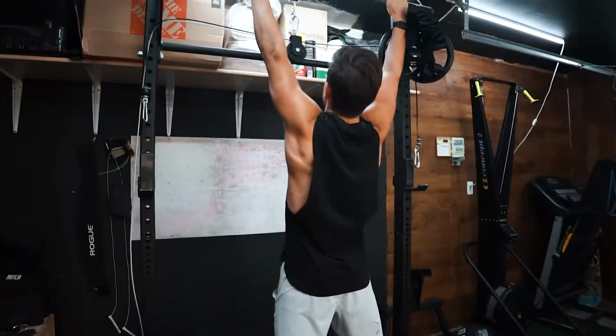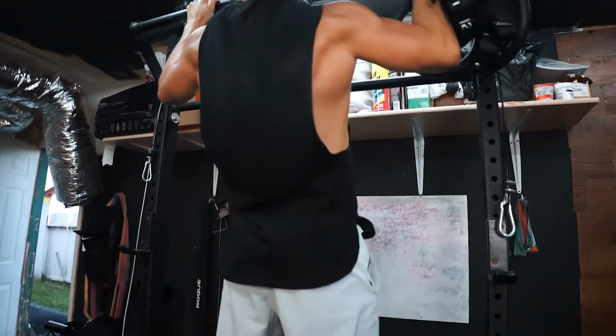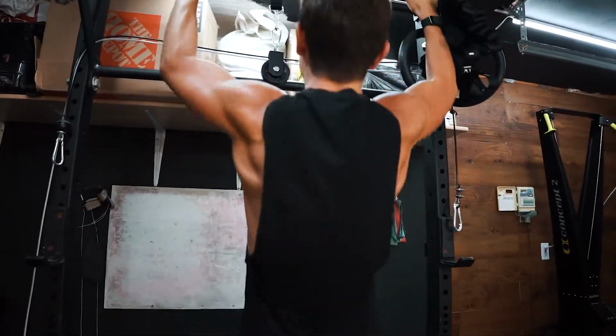So the strict pull-up, in my opinion, is one of the most badass, awesome movements you can possibly do. Whenever I first got into fitness, I used to always look at people that were doing strict pull-ups, good form and everything. I thought it was the most badass thing that they could do. I thought that they definitely knew what they were talking about if they could do it. They had strength, they're pretty jacked and shredded. And to this day, I truly still believe that strict pull-ups are one of the coolest things you can do.